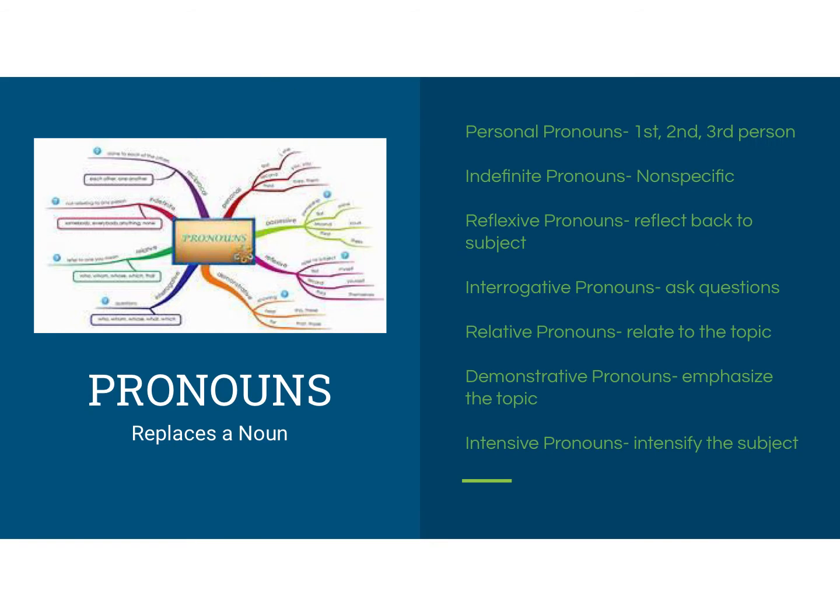Pronouns. The whole function of a pronoun is that they replace the noun so it doesn't sound repetitive. And remember, there are personal pronouns, first person, I, me, my, you, your for second person, he, she, it, them, they for third person. You have your indefinites, which are not specific, reflexive pronouns, which reflect back to the subject, interrogative pronouns, which ask questions, who, what, where, when, those types of things. Relative pronouns, because they relate to the topic that is being discussed.